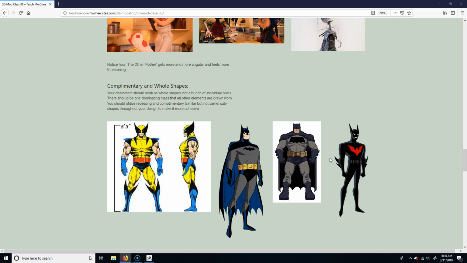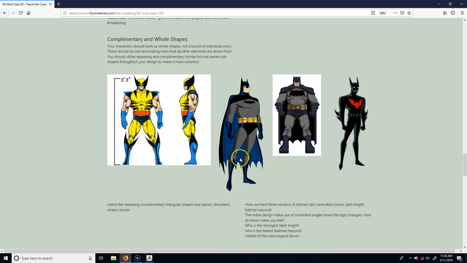Now, this is a better example of whole shape as well as repeating shape. I'm just using Batman because I think he's an excellent example. And you can see this also in the live action film. So the first thing I want to point out: if you look at the typical 90s Batman, it has the little bat symbol here, right? And it's sort of in the middle. It's not jumping one way or another. If you look at his forms, they're kind of in the middle too. He's not overly big, he's not overly small. He's got a little bit of edginess to him, a little bit of squareness to him. Kind of a typical hero, right?